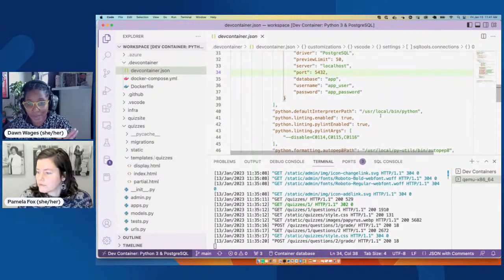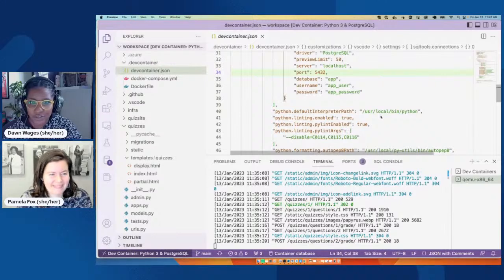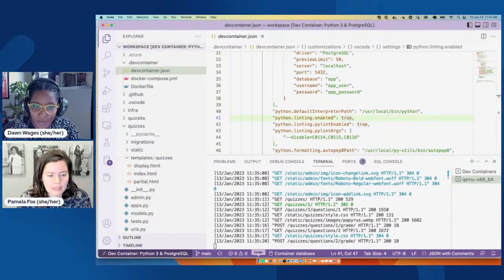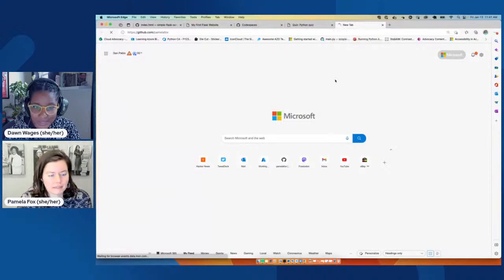And I was not joking before that I'm going to use dev containers and this template this weekend when I'm updating a project. Can you remind me where to go find all of these details? You said it was in your GitHub that we were looking at, and this is the Django quizzes template.